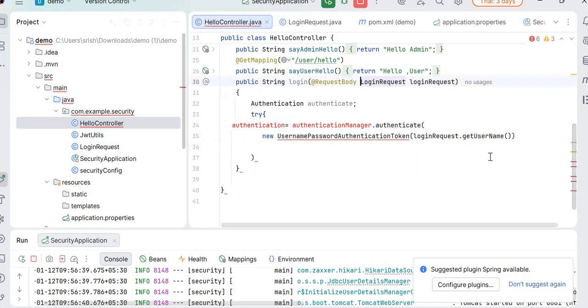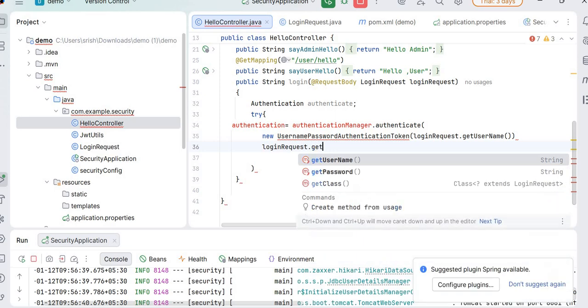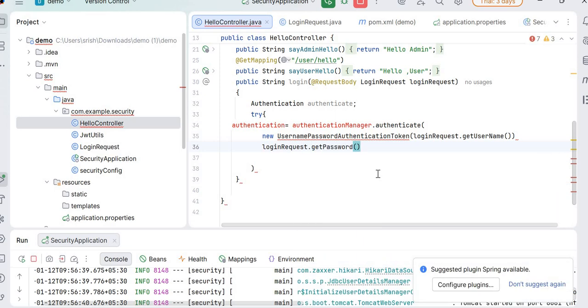If we go into this, you can see we are getting this get username and loginRequest.getPassword.